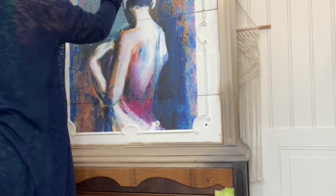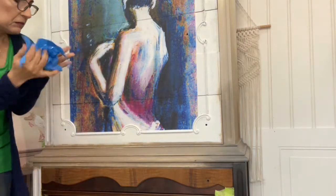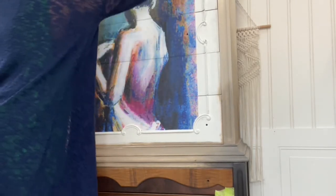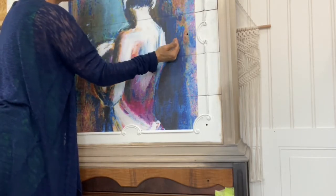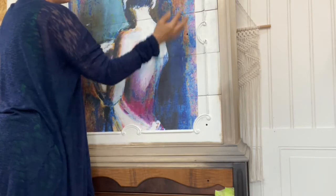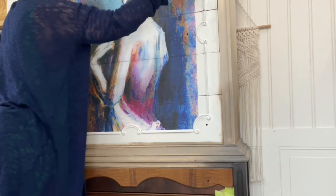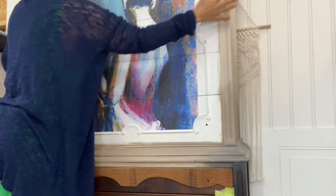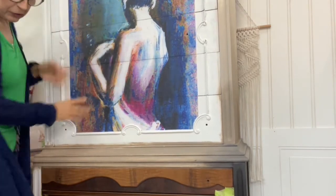So it needs some glue there. I can go with my adhesive spray, or with my top coat or any clear coat. But as I mentioned, I am going to paint this all around. And because I don't want my piece to have so many blues, I go with some browns and blacks and some beige tones to pair with the other sides of my dresser. So this is what it is.